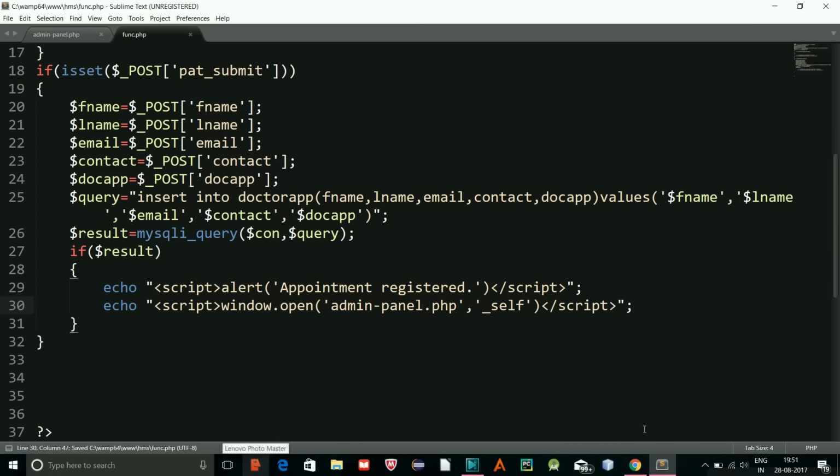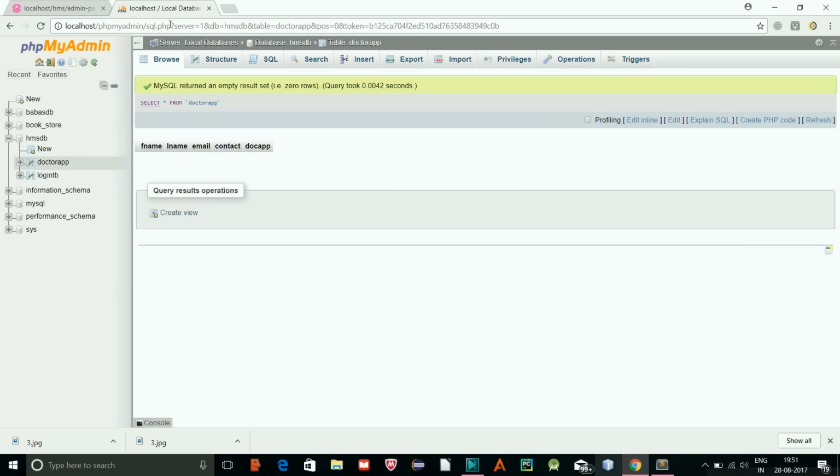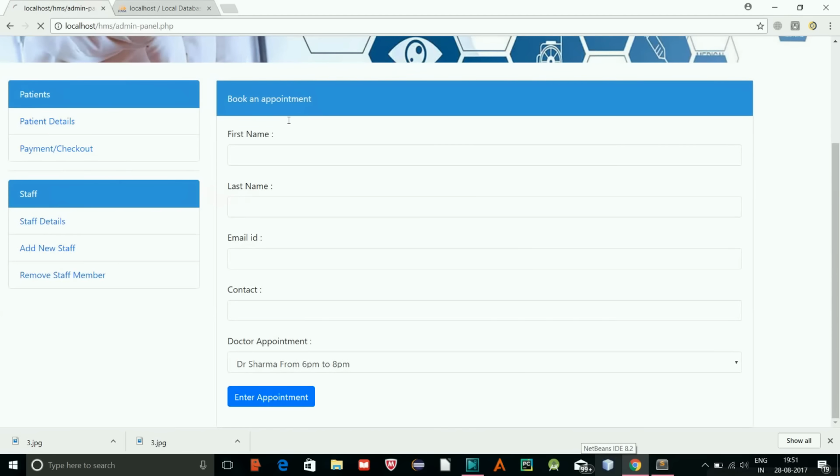So now let's see, refresh the page and let's insert a value.